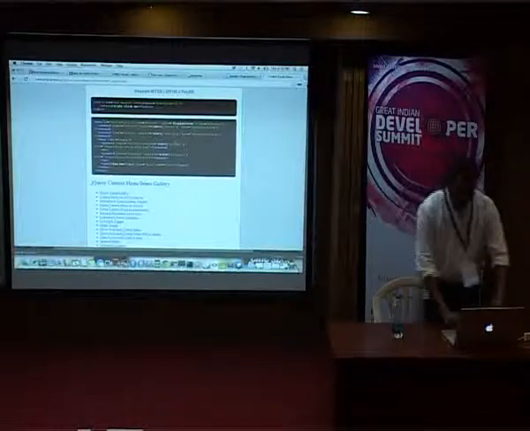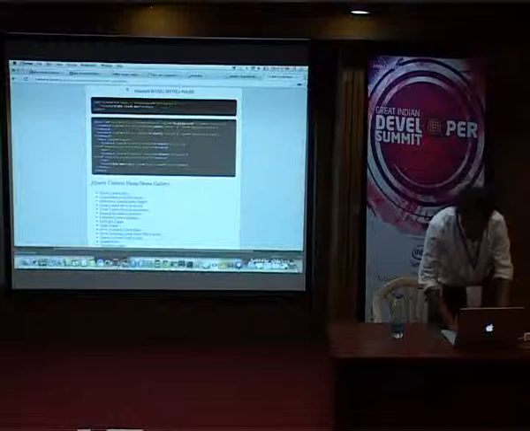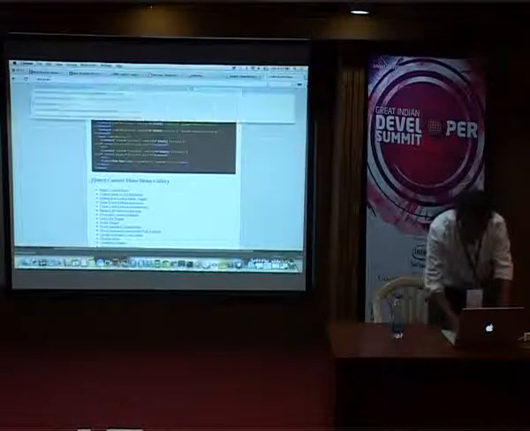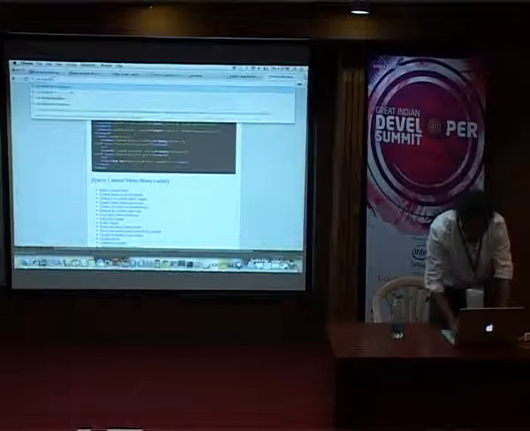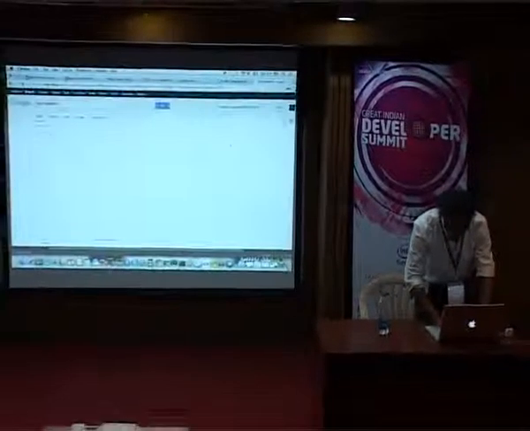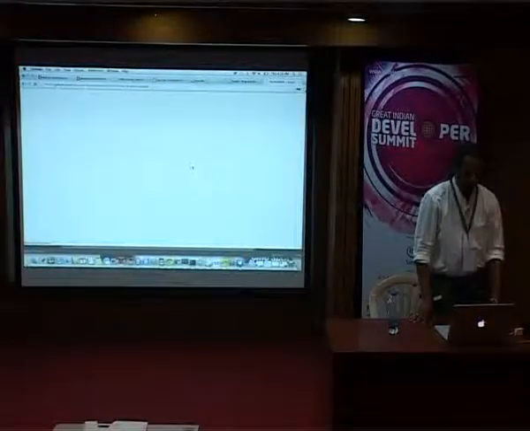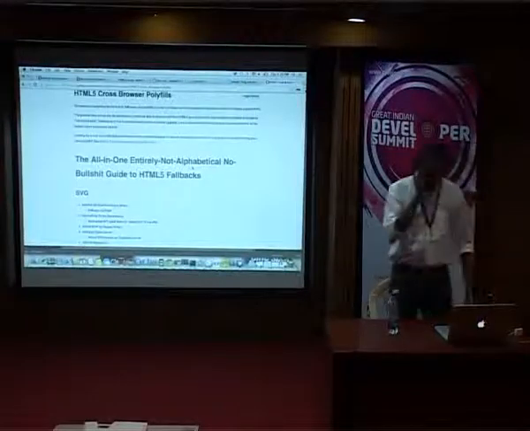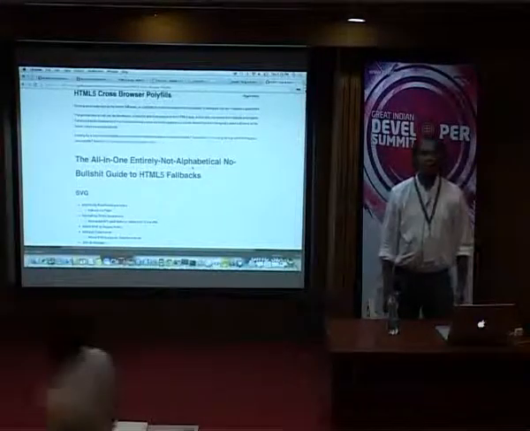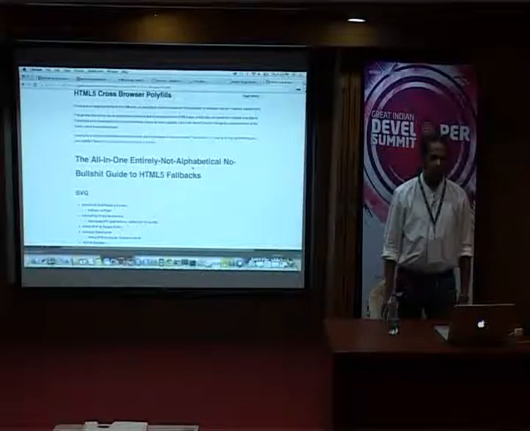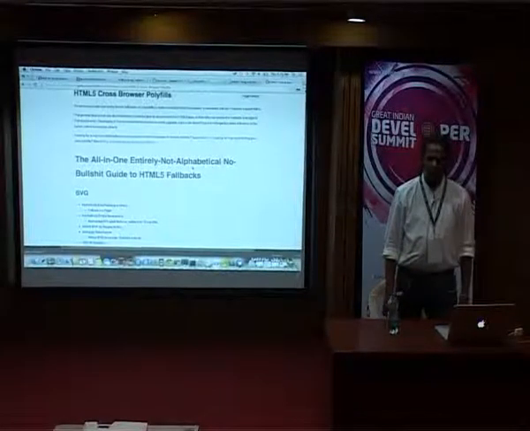So if you actually go to Modernizr's website, let me open this link. This is in Modernizr's wiki page. It gives you a set of implementations right now available for polyfilling.